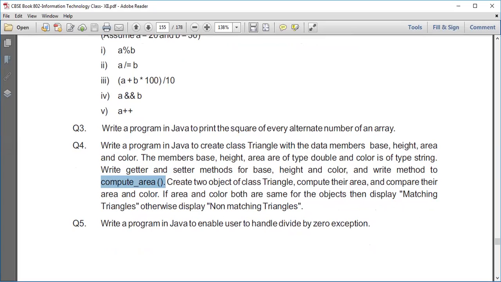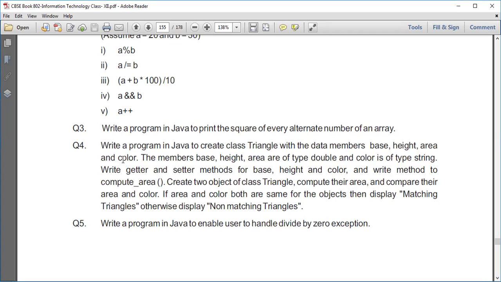Fine. So what we need to do is create a class, and that class should have data members base, height, area, and color. So 4 data members we have to set.